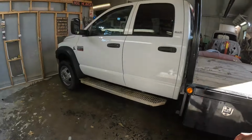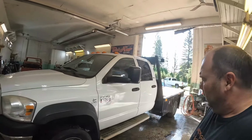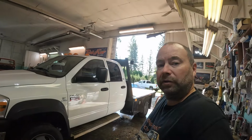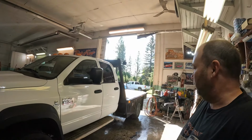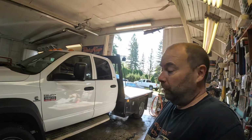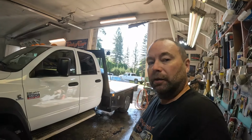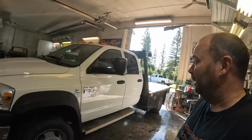Cleans her up nicely. It's a good looking truck now. Got rid of some of those issues. Painted the roof as well. So she's ready to go back to work. I'm going to let the customer know it's all ready for him, and I'm going to pull in the next job and get going on that, because it is Monday, which is always a new job around here.